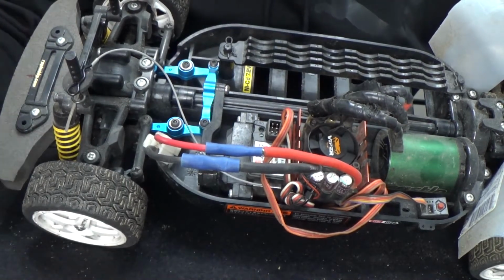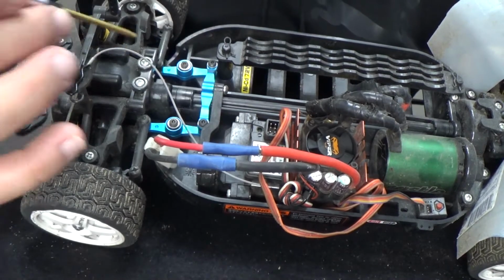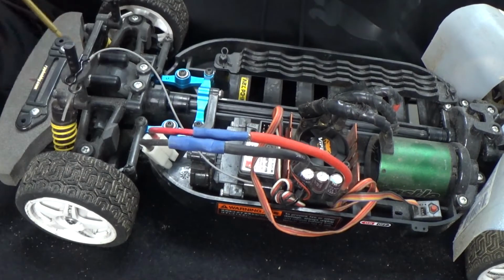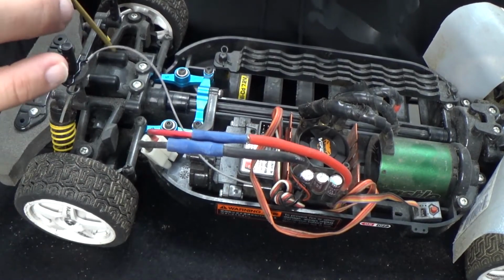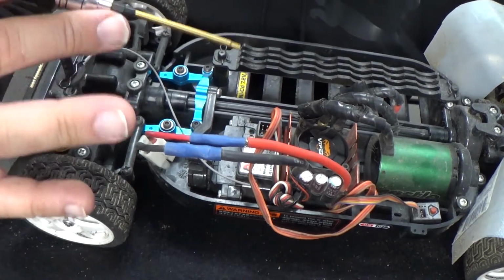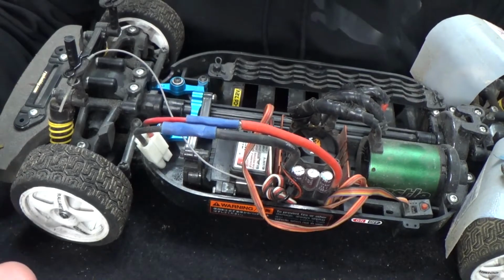I said, you know what? I'm going to get rid of that, and I'm going to get this whole aluminum setup. What I was trying to do with this is everything that I could replace with aluminum, I wanted to, but I've waited too long, and now this aluminum setup for this is just extraordinarily expensive.